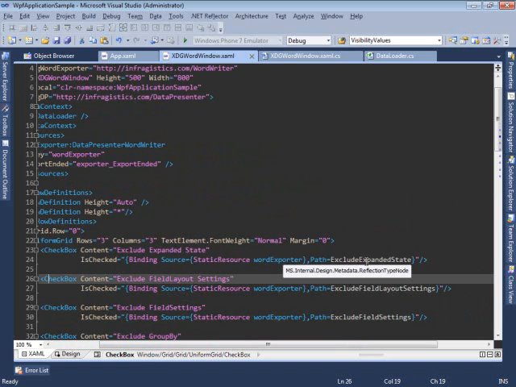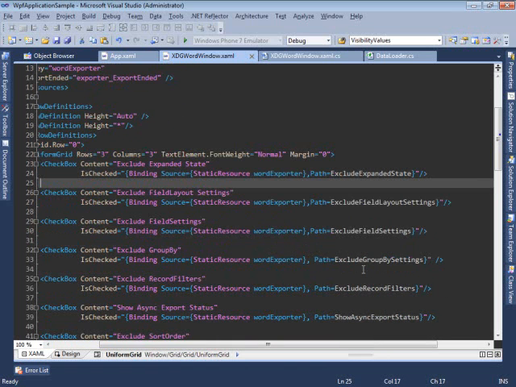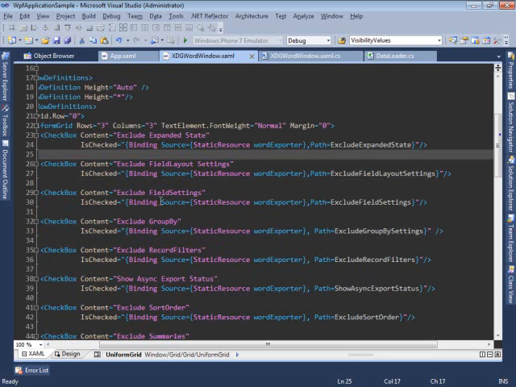As you can see, the data presenter Word writer properties were modified and correspond exactly to the names which we saw in the checkboxes earlier. Exclude expanded state, exclude field layout settings, and so on. And you can set those to implement the specific scenario that you're looking at.